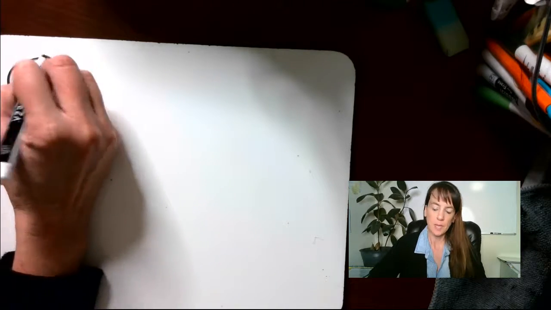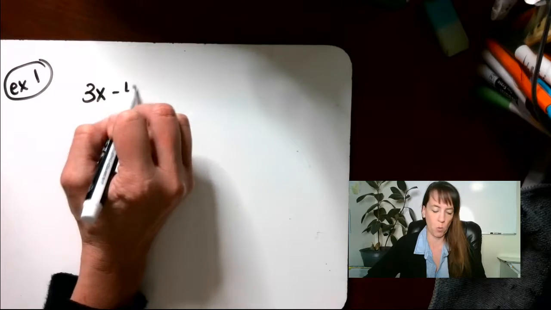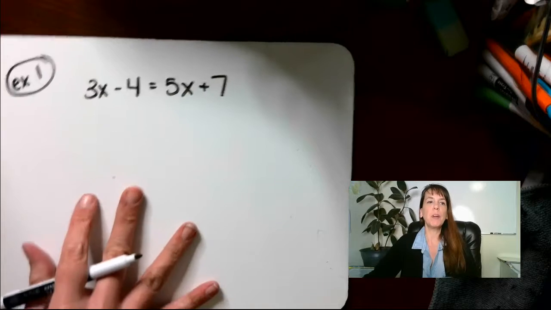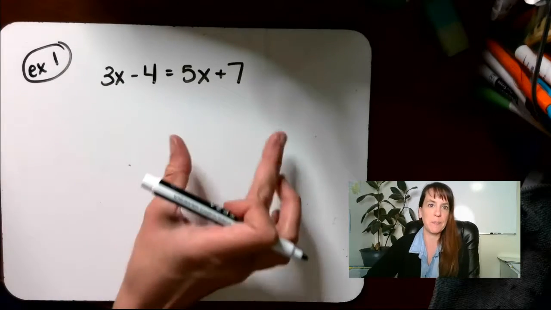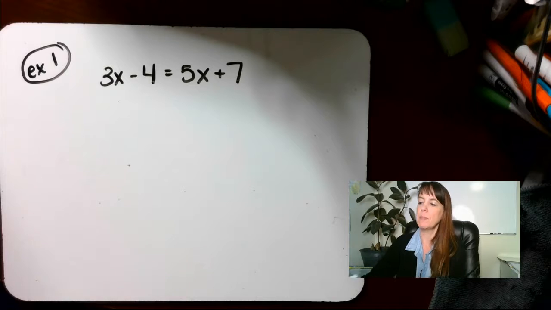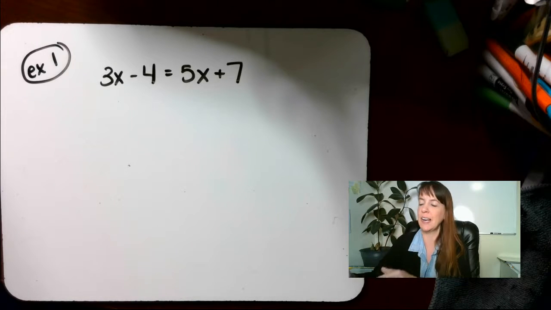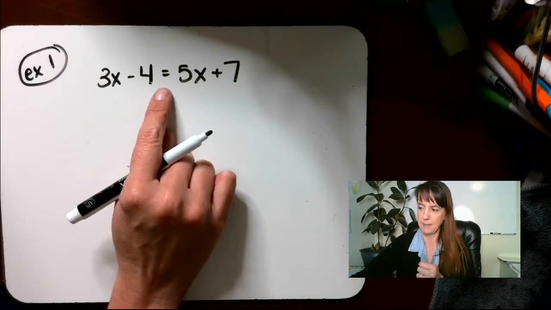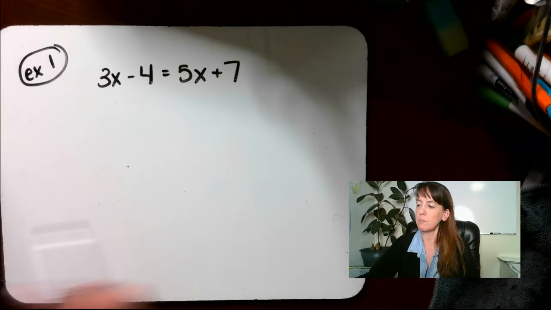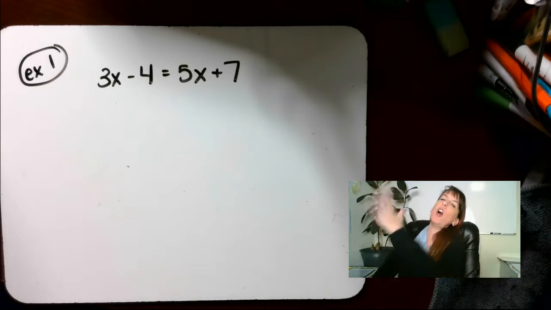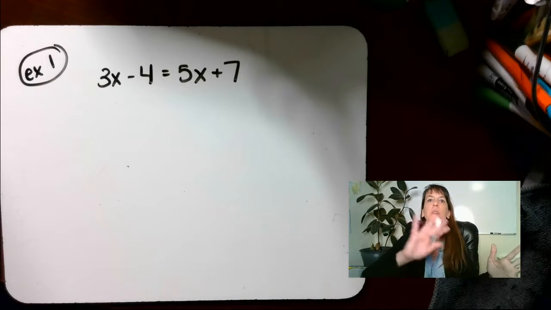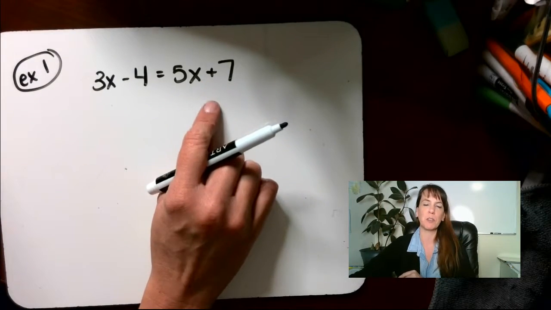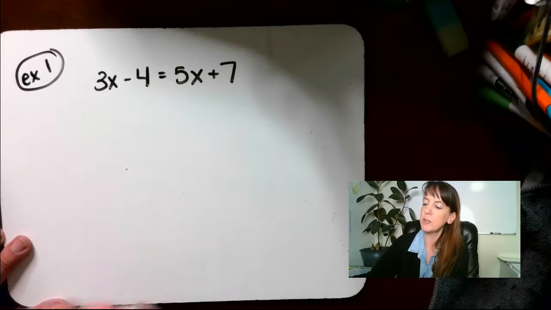Example number 1 says 3x minus 4 equals 5x plus 7. All right, what we want to do is, we have two sides to this equation, right? Previously I've talked about how we break things up into chunks, right? Chunks are broken up by addition, subtraction, and the equal signs. So we have 4 chunks here, right? We want to get all the chunks with a variable on one side, all the chunks with a non-variable on the other. Personally, I like to get my variables on the left and my non-variables on the right, if that's possible. So what I want to do is move these chunks around.